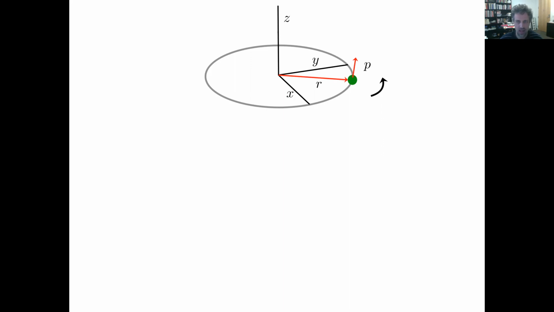Okay, so the angular momentum is defined as follows. It is written as L, okay? L equals the vector r, and then the vector product with p, okay? So p is the linear momentum indicated by the red arrow. Now, it is a vector product, so these things have direction. The vector r has direction, goes from the origin to the particle. The vector p has direction, it is tangential to the motion on the ring. And so where does L sit in this frame? That is, of course, done by the right-hand rule. Maybe you remember that.